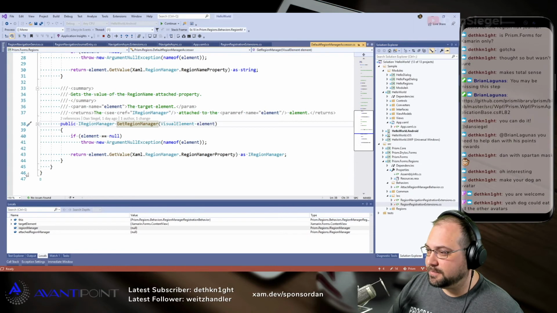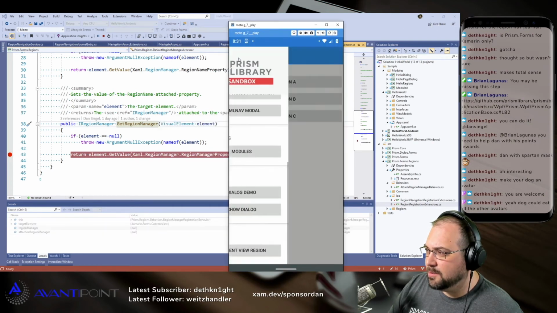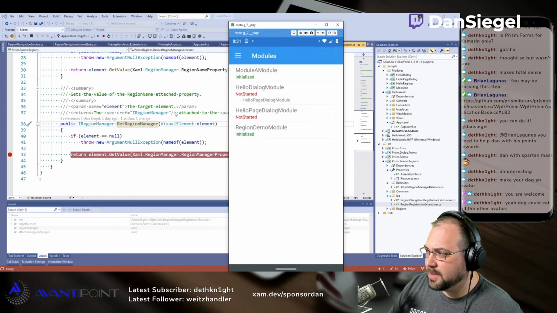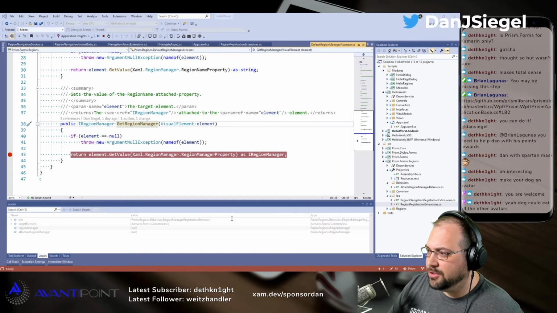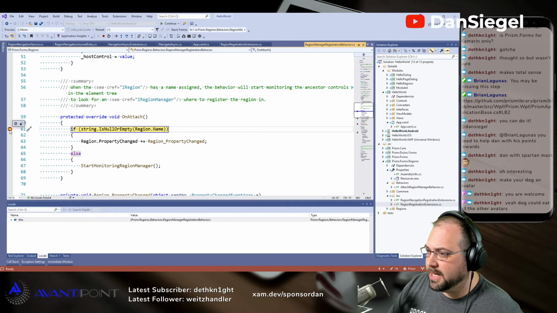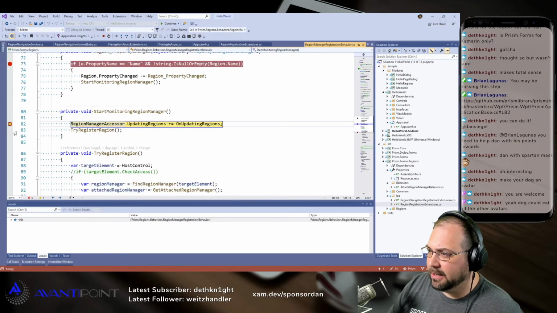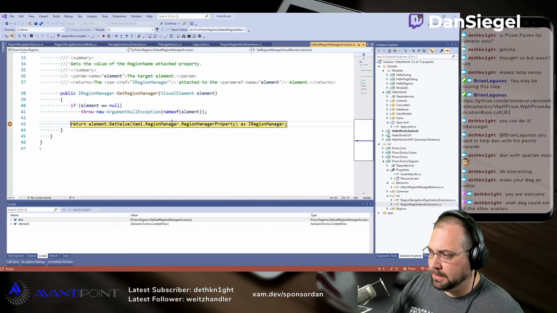All right. So what I want to do, I think, is we're going to come back to this. So I'm going to go ahead and hit continue. We're going to navigate away and go to another page. And now we'll come back. And we should hit our attach stuff here again. Okay, so we know we're good there. We know we're getting in here. This is definitely not the problem that we're having.